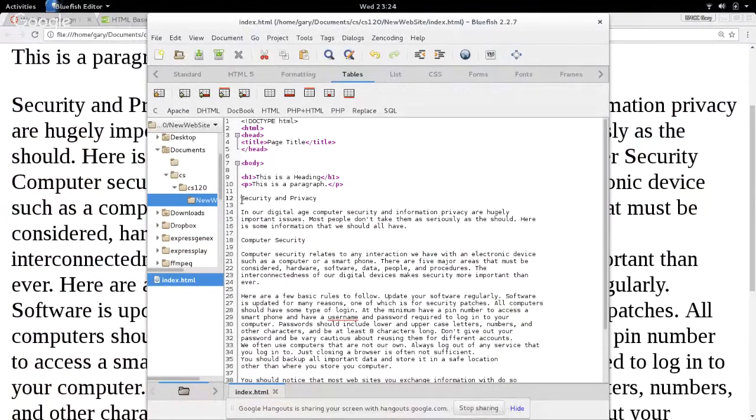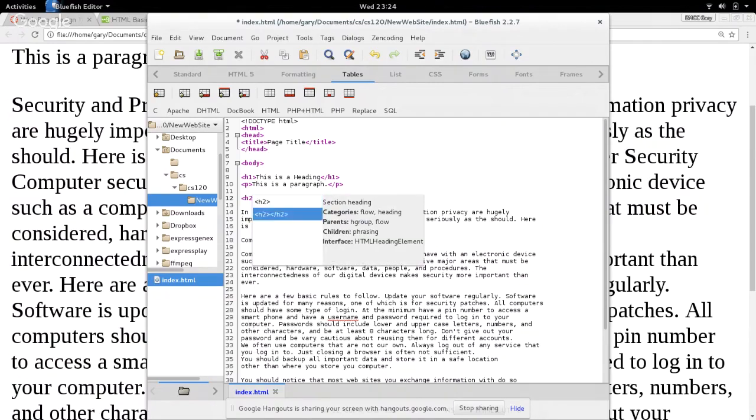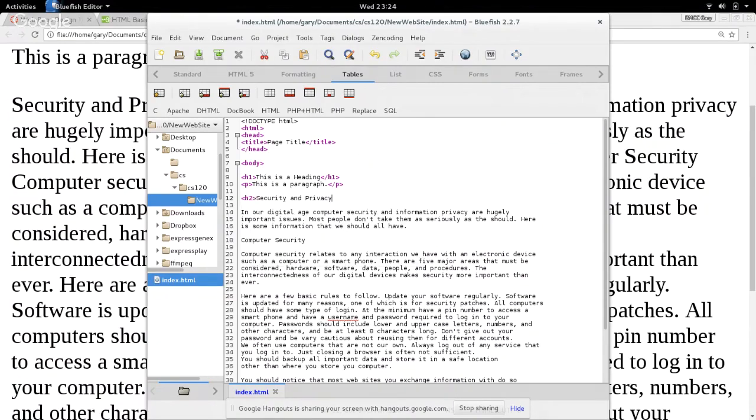So one thing I have to do is say, for example, security and privacy should be a heading. And if I start my heading tag, if you don't get all these less than, greater than symbols in the right order, everything goes to hell. So my usual practice is I type my less than and greater than, my angle brackets, right away, and then I say which tag it's going to be. Like maybe I'll make this a heading two. Most editors will try to close tags right away for you. So sometimes that's good, and sometimes it's not.